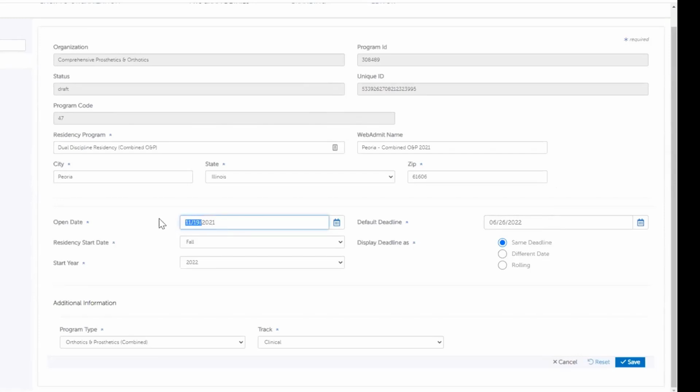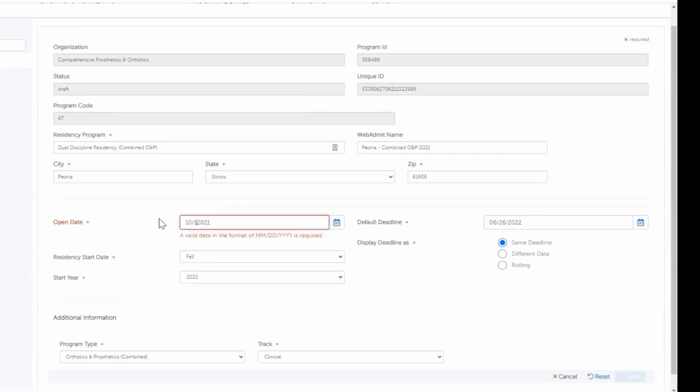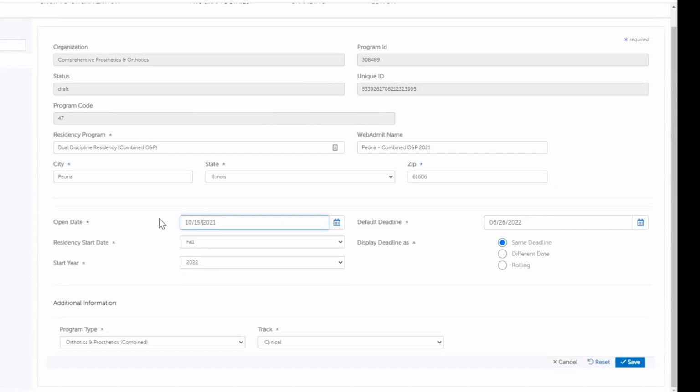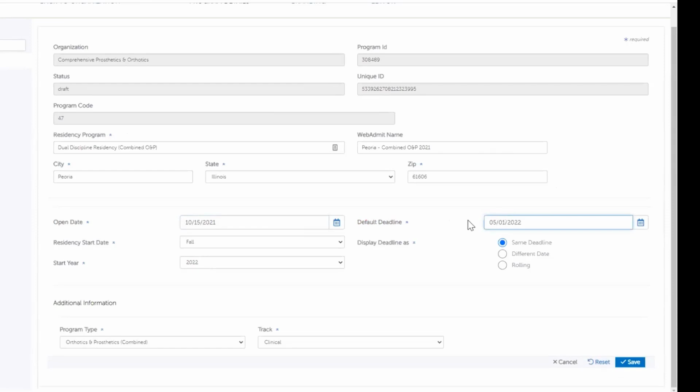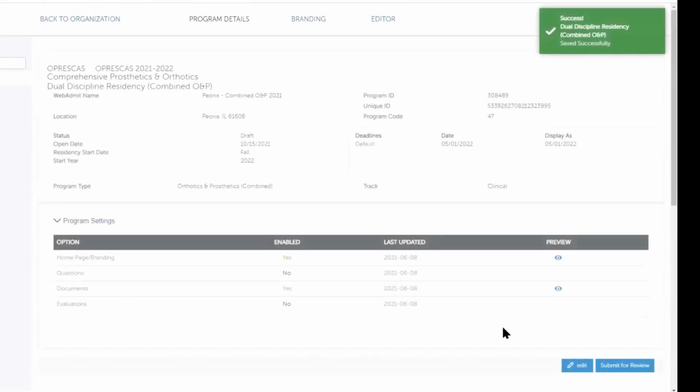So if, let's say Ellie decided, you know what, I want people to apply sooner. I want to start getting applications October 15th because I want to get offers out before other folks. And that way, well, we don't have to worry about looking for applicants. And by May 1st, they'll be hired. They'll be ready to go. So we can hit our save button.